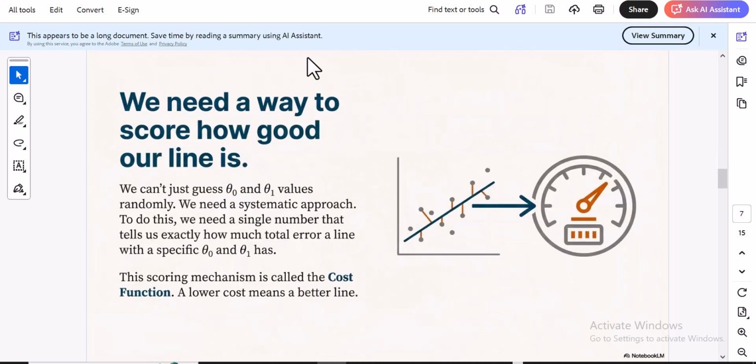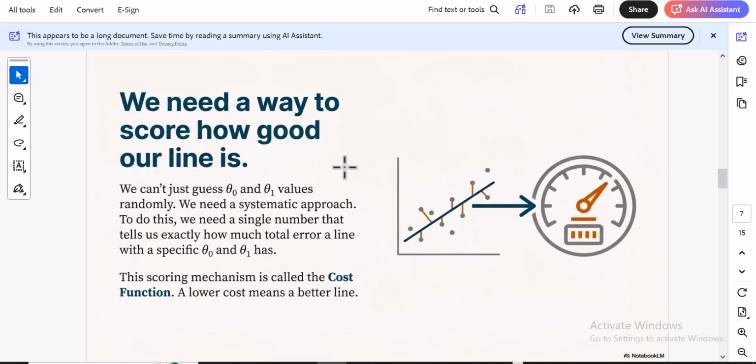If we start guessing the theta 0 and theta 1 values randomly, we cannot reach a perfect solution, because the ideal values of theta 0 and theta 1 would be where the error will be minimum, each observation's distance from the regression line. If we start doing this, it will take so much time, and we cannot reach an optimal theta 0 and theta 1 value which actually represents the best line.